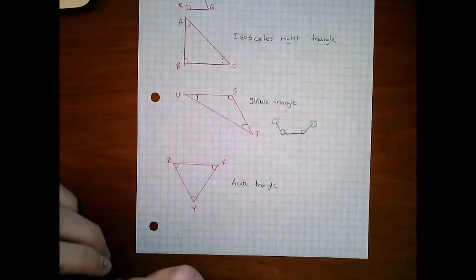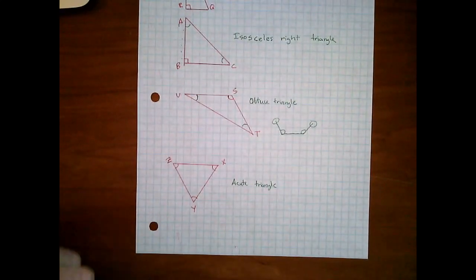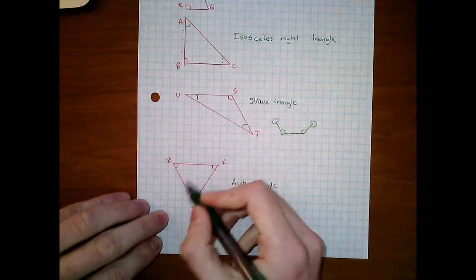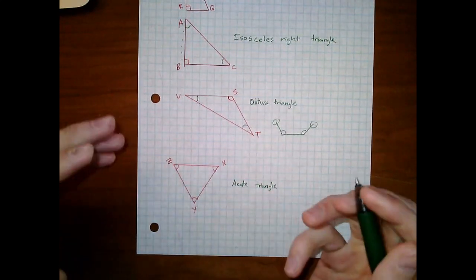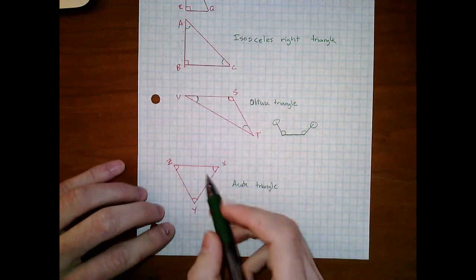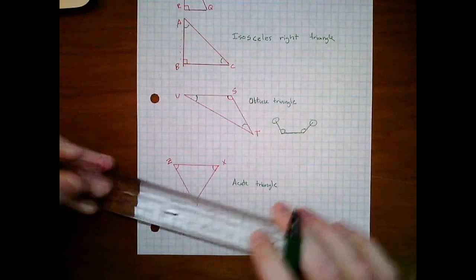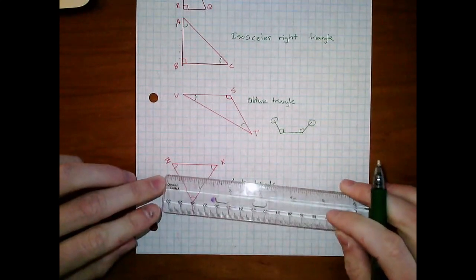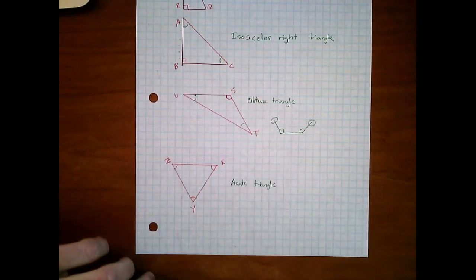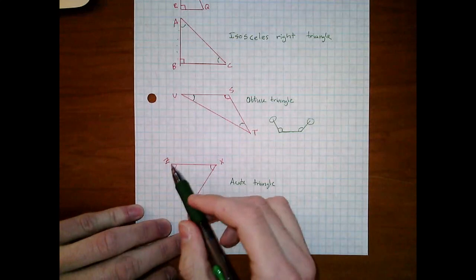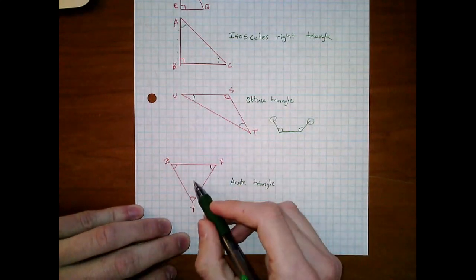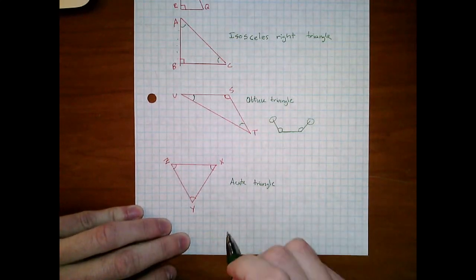Okay, and like before, you can actually use multiple labels for a triangle. So if I look at these different lengths, they look pretty equilateral, right? You can have an equilateral acute triangle. Now I should use my ruler to check that to make sure these are actually the same length and they don't just look like it. But if they did prove to be the same length, it would be an equilateral acute triangle.